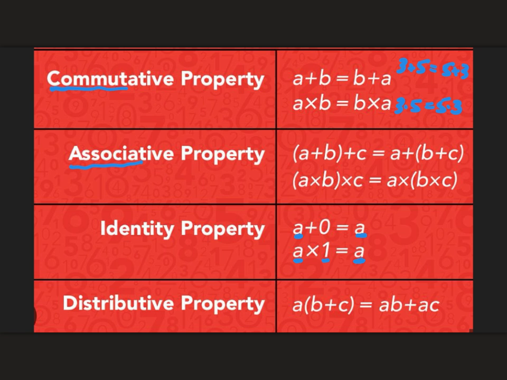And finally, the distributive property. When a number is next to a group, and a parenthesis, believe it or not, is a grouping, you have to distribute to all terms in the group. The A, because it's next to a parenthesis, has to multiply to every term in the group. And that's why the A will distribute to B and C, make it A times B and A times C. Whenever letters are next to each other with no sign in between them, the order is multiply. Whenever you have a letter next to a number, it's 3 times A. That's how we read 3A. It's 3 times A, technically. But we just say 3A because we understand that those numbers are multiplying.